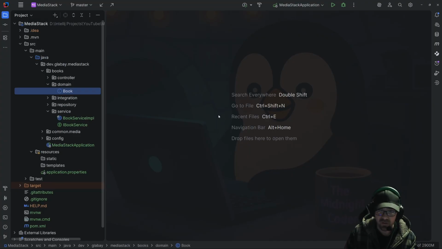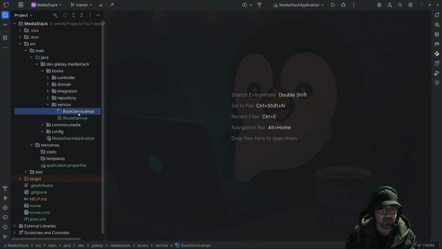So what is the goal here? We want independent behavior. We want safe persistence, and of course, clean service logic. So what does that look like?